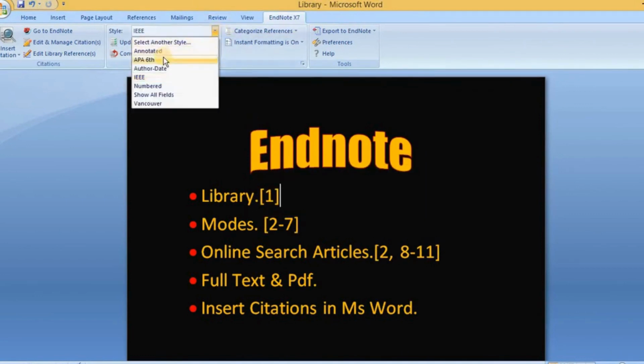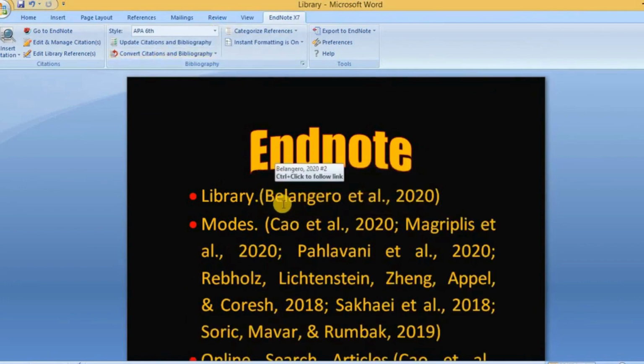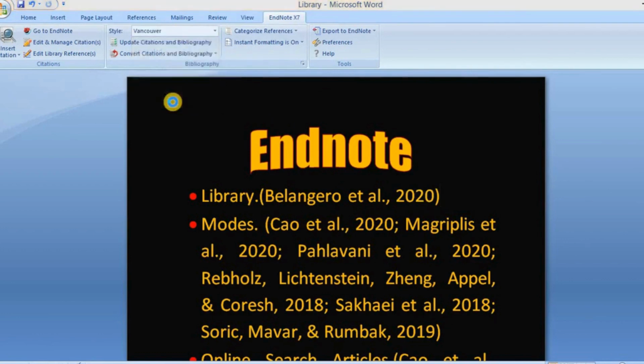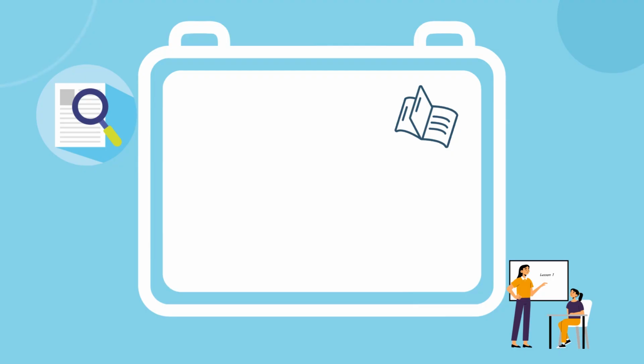If I would like to change to APA6 style, then here you can see the options and the year. So that's how we cite our article.